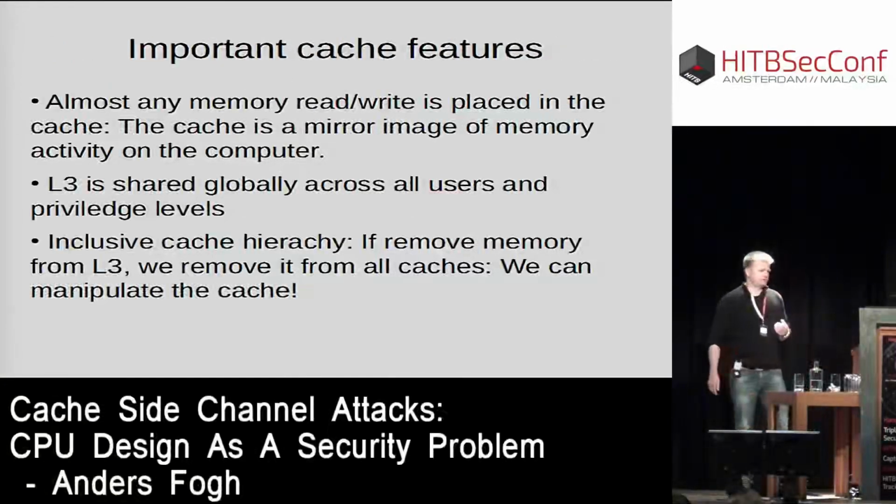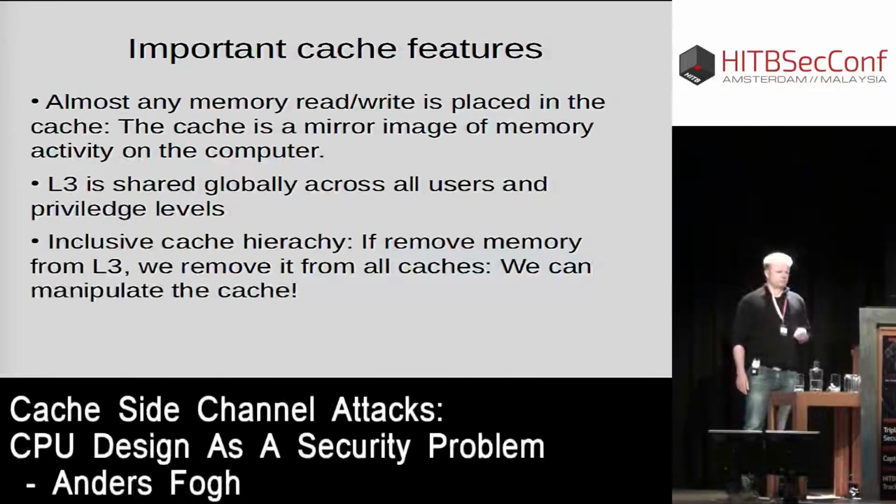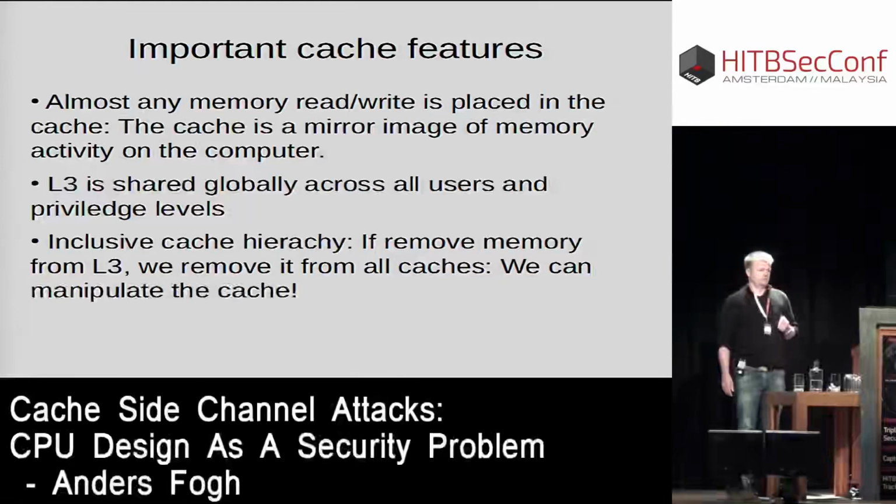To summarize, the important cache features are: first, almost any memory read-write is placed in the cache. The cache is a mirror image of memory activity on the computer. Second, L3 is shared globally across all users and privilege levels. And the final is the inclusive cache hierarchy. If we remove memory from L3, we remove it from all caches, meaning we can manipulate the cache.